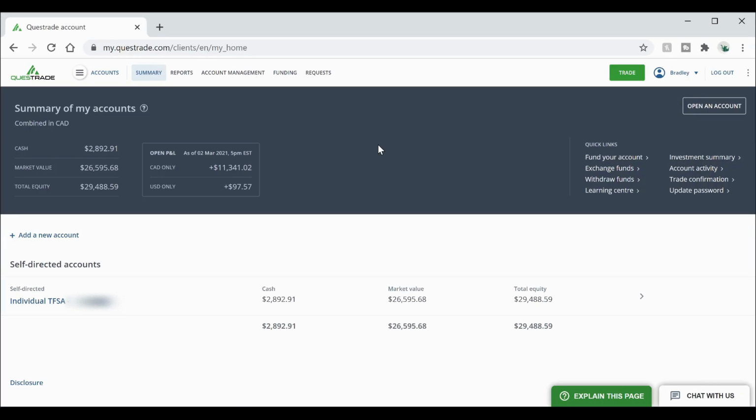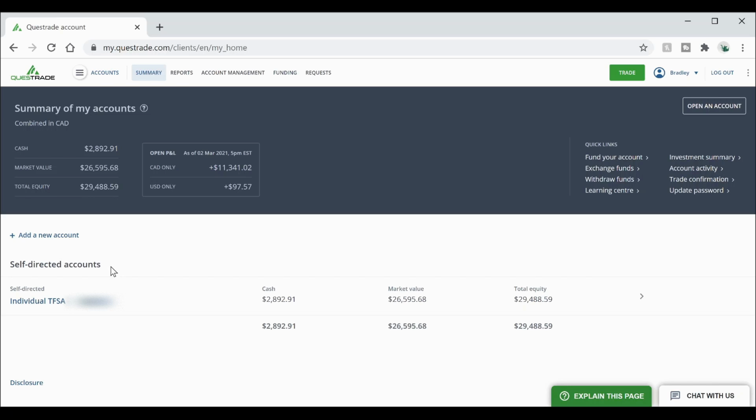Okay, now that we're in the computer, I've already gone to questrade.com. I'll leave the link in the description to make it easier for you to get there, and I've already logged into my account. Once you log in, this is going to be the home page for you, and it's going to show you just what types of accounts you hold within your Questrade account. So for me, I just have a tax-free savings account, but you can hold multiple, like an RRSP or a margin account if you want to do so. And if you want to do that, it's going to be the button right here where you can add a new account or just another account.